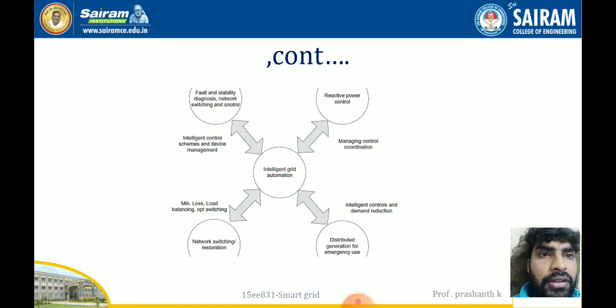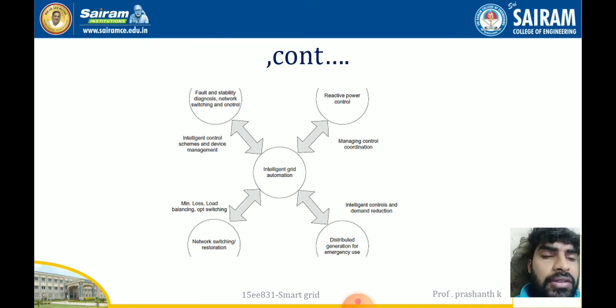One is fault and stability diagnosis, network switching and control, reactive power control and managing the control coordination, and distributed generation for emergency use, intelligent control and demand reduction, and network switching restoration, minimum losses, load balancing, optimal switching, and intelligent control schemes for device management. Here the intelligent grid system has distributed generation, network switching, network restoration, reactive power control, fault analysis, fault diagnosis, and self-healing.